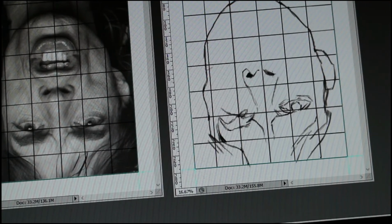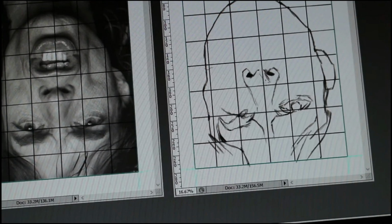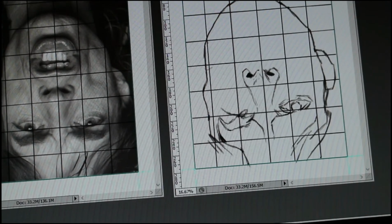So, drawing is, everybody wants to paint, I think. People like to just go straight to the painting. And then they wonder why in the middle of a painting they lose their way or find it difficult. Because basically you've built a house with no foundation. Drawing and painting are two different techniques. They're two different functions.